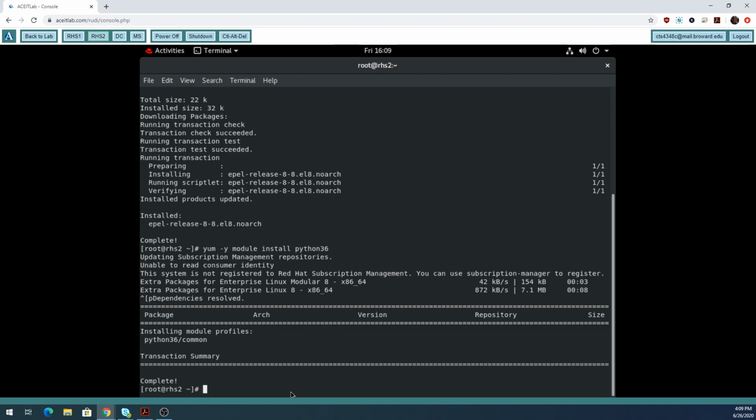So now I'm going to create a devops user account. I'm going to add this user to the wheel group so they can run sudo commands. There's a piece of software called Kickstart. It allows you to deploy Linux boxes.